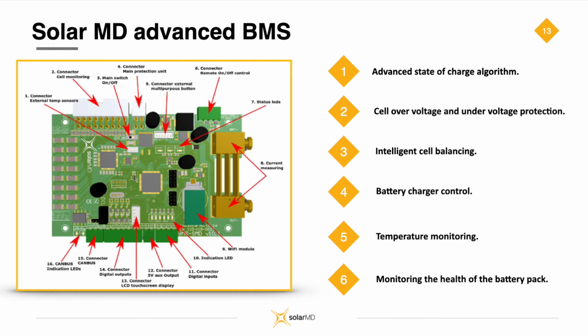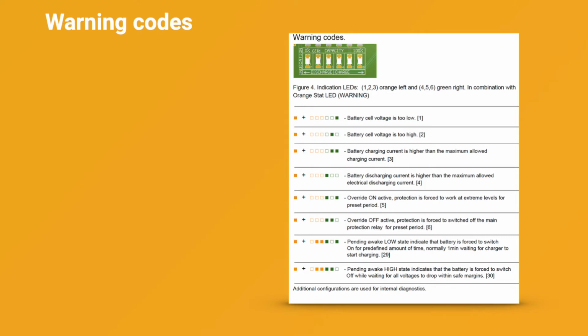These 6 LEDs will also be used to display the specific warning or error. Let's have a look at 3 of each to explain how the codes are displayed. I don't want to waste your time, so I'll not go through all the warning and error codes. Each battery includes a manual where you can have a look at the extensive list.